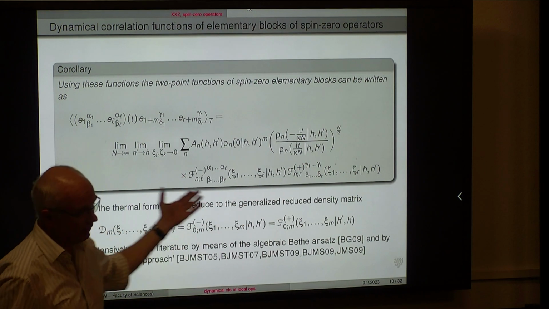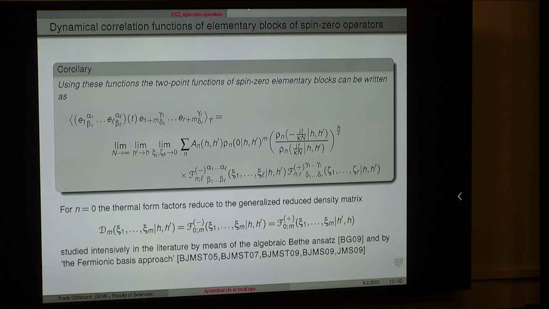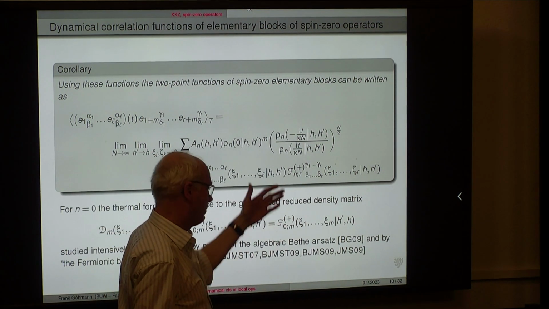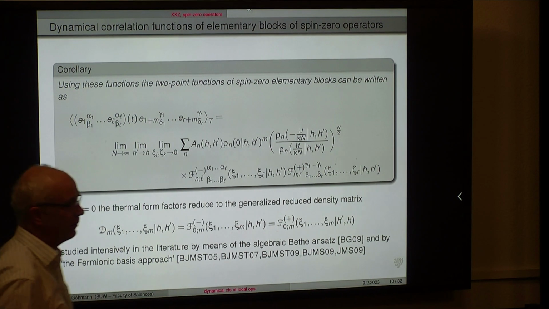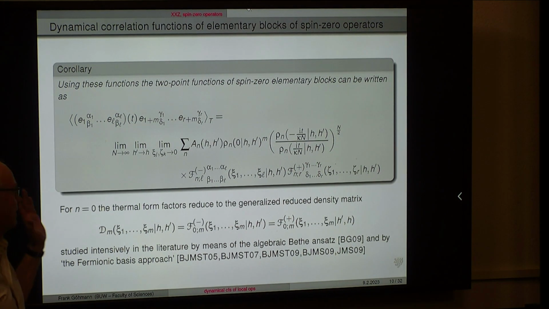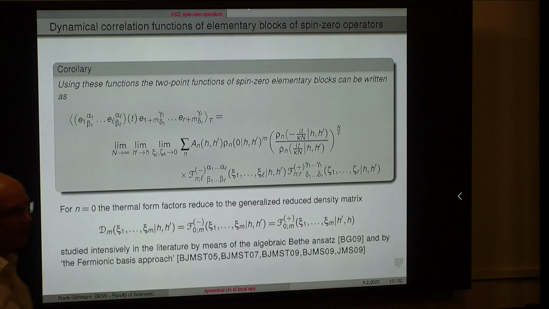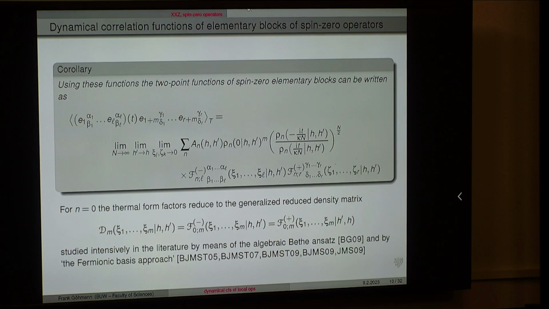Right, and so what I want to say is that these form factors have the same properties. So that's the take-home message. The form factors here, if they are defined like that, can be computed by means of the fermionic basis. This is message number one. Message number two: I can also compute this amplitude in certain cases completely explicitly, and this gives you completely explicit series representations which are very efficient for calculation.